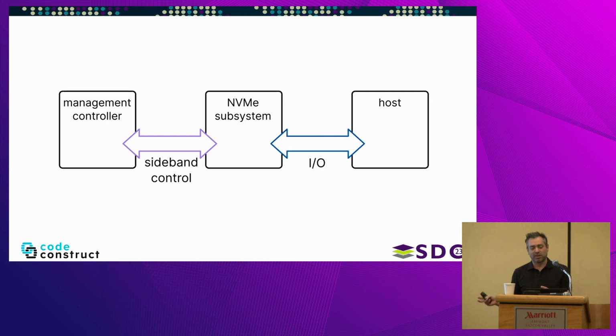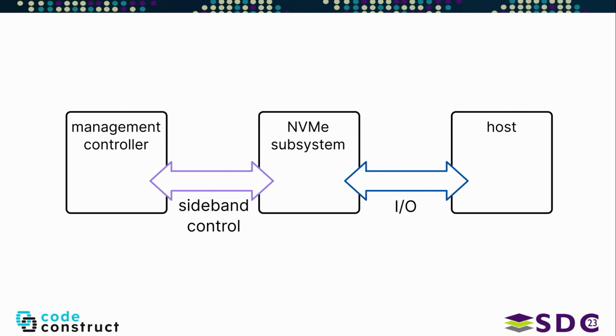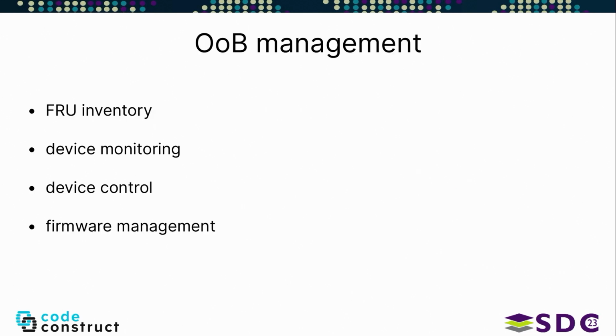So when we're talking about out-of-band, we're talking about what's happening on the left-hand side, where we've got our storage subsystem talking to some other management controller that's not our main storage hosting device. In those cases, we generally do things like inventory management, finding out what devices are present, and also, super important, what devices might be absent. We want to do device monitoring, things like monitoring your thermal envelopes, seeing how the device is going, making sure it's healthy, making sure it's serviceable.